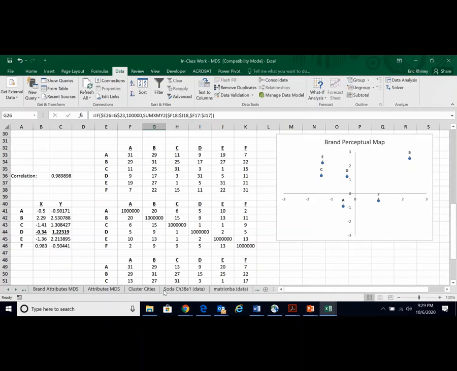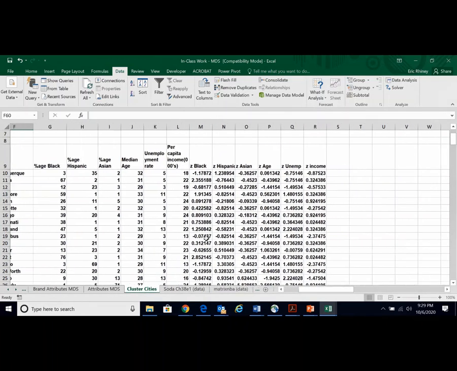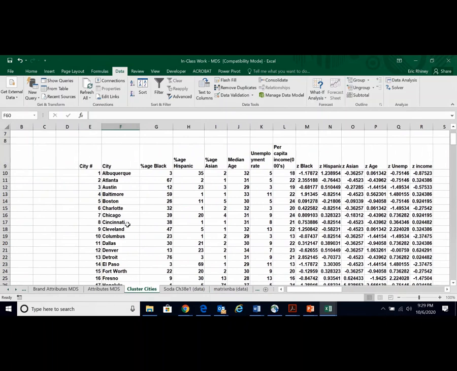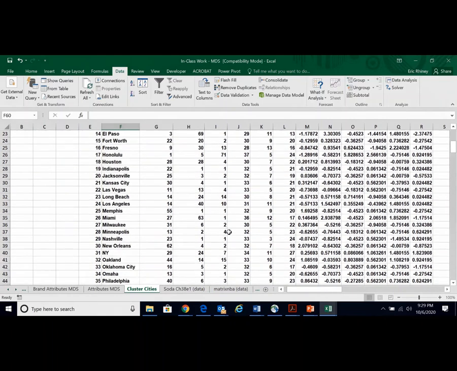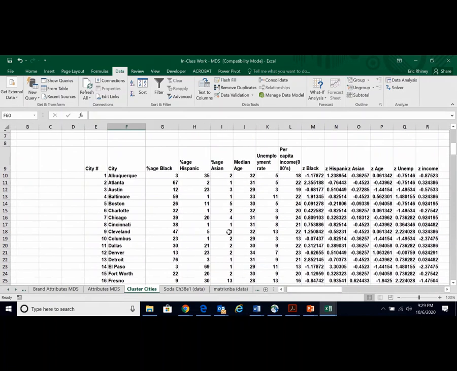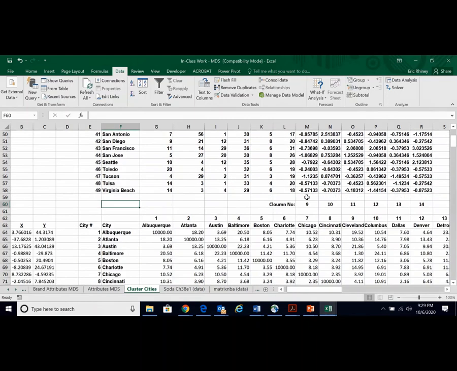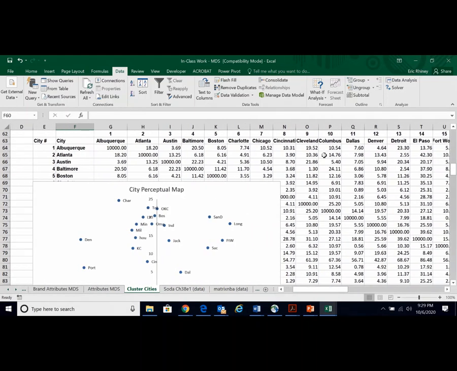All right, so one other thing I want to show you, well, 2 other things I want to show you real quick. One, these cluster cities, if we did the cluster analysis, and if you look at this cluster city, I mean, if we did all 48 of these, that's a lot of information. So we already have our z-scores when we did the cluster analysis, and I've just copied that data over. So we have our standardized data. I've gone ahead and done this for each of the cities.